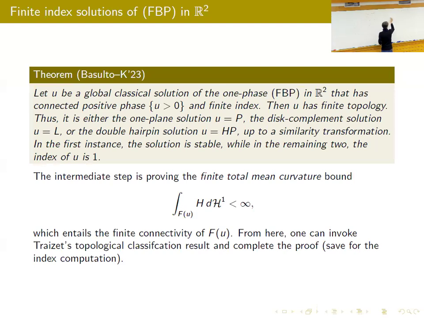Each bounded piece of free boundary will have a contribution of 2 pi by Gauss-Bonnet, if you will, or interpreting curvature just by the turning of the normal along the curve. So you can't have infinitely many of these. You have to have finitely many. And the fact that the total mean curvature is finite means that outside a big enough ball, a big enough disk in 2D, the mean curvature is very small. So the turning is tiny.